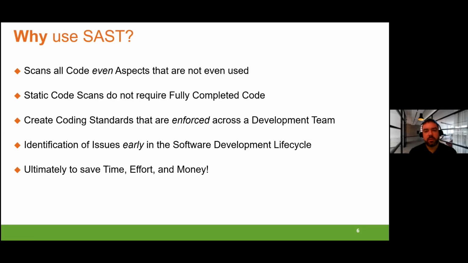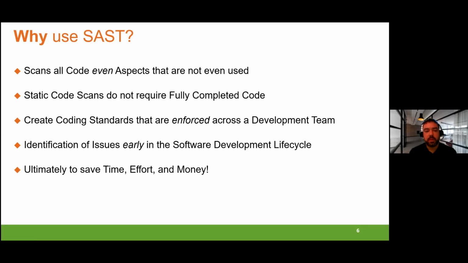Something else that we've found useful at ASMGI is creating coding standards that we enforce across our development team. And that means that we are able to put rules in place to check for certain coding practices and to make sure that they are either present or not present within the scans.